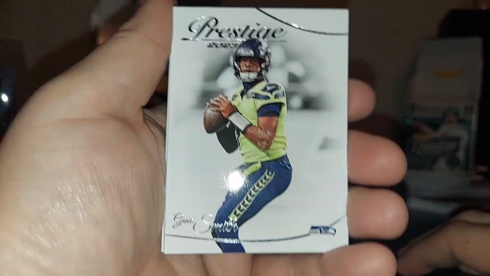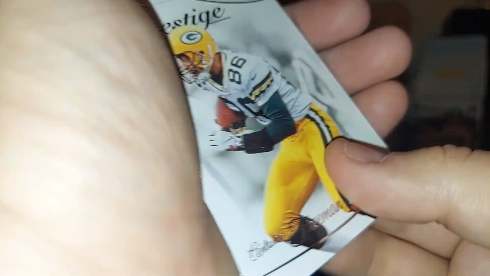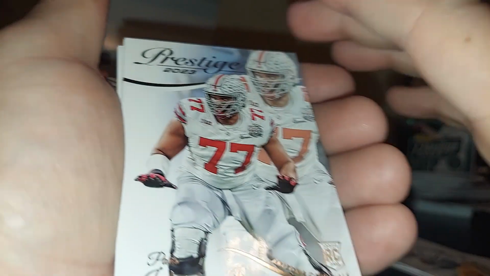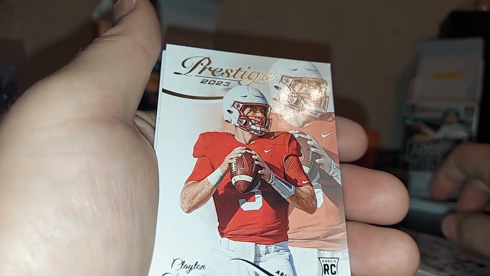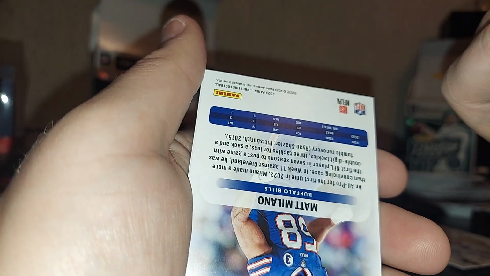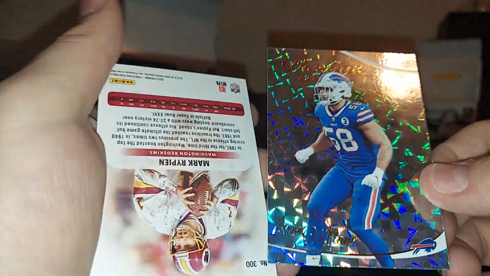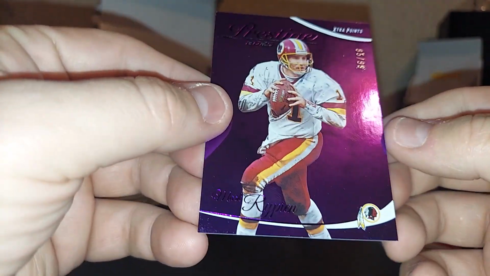Okay. Geno Smith. Grady Jarrett. Whoop. Antonio Freeman. Indeed. Rookie card. I don't know who that is. Paris Johnson Jr. of the Cardinals. We got a quarterback rookie. Clayton Tune of the Cardinals. Matt Milano, not numbered, so it's going to be, yep, of the Buffalo Bills. And Mark Ripton.